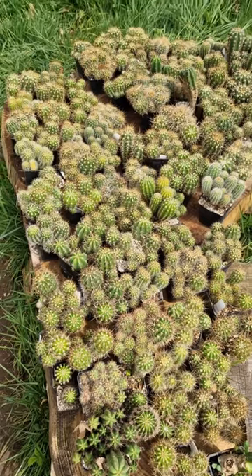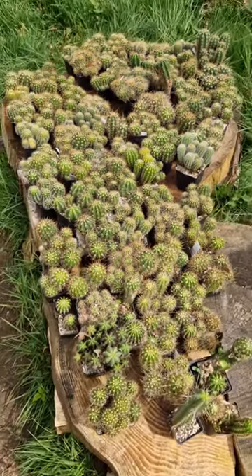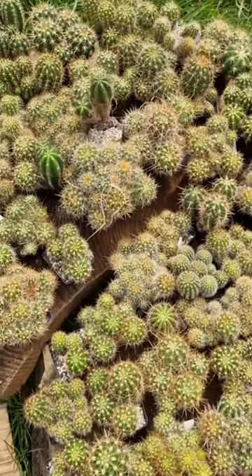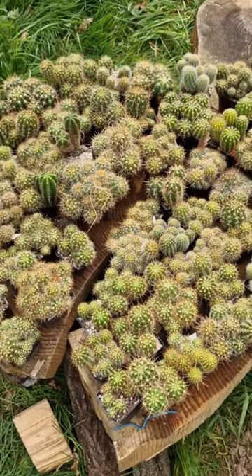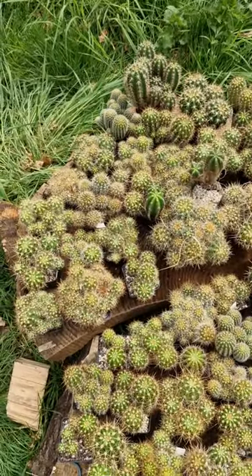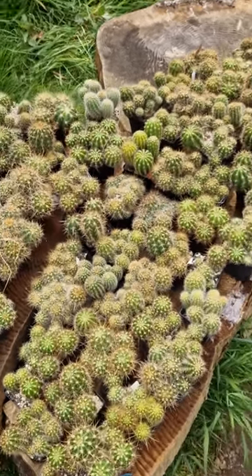I'm finally getting somewhere. This is just what was on one shelf in my third greenhouse — the greenhouse I have is an old one, it's falling apart, but they still look pretty good. I'm very happy with them. These need to be singled out now. This year I'll have to sort out everything that doesn't flower perfectly, so I just have to continuously sort out stuff to have space for the ones I'm growing from seeds, because growing from seeds is amazing — it's one of the most rewarding hobbies I've ever had.